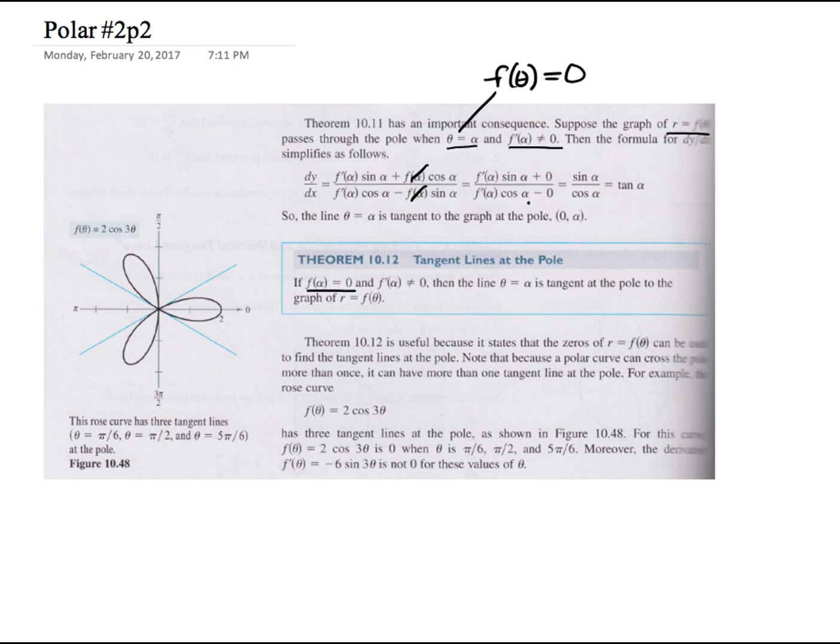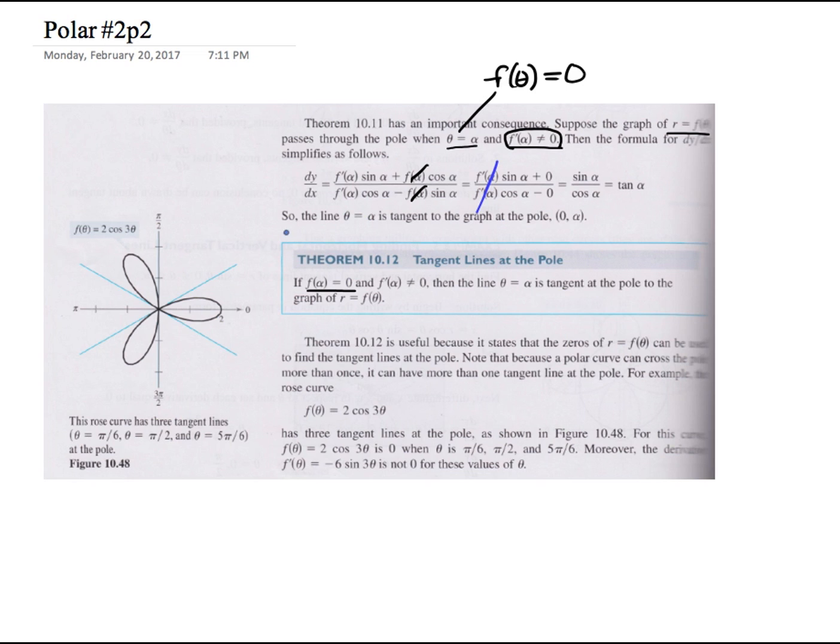So then you can simplify it. Now you can see why you need this condition in here as well, because if that was equal to 0, it would screw things up right here. But since it's not equal to 0, we're assuming that as well. If it is equal to 0, you can't apply this theorem. But if it isn't, then you can apply this theorem, and the derivatives cancel right here. So you just get sine of alpha over cosine of alpha, which simplifies to tangent of alpha.